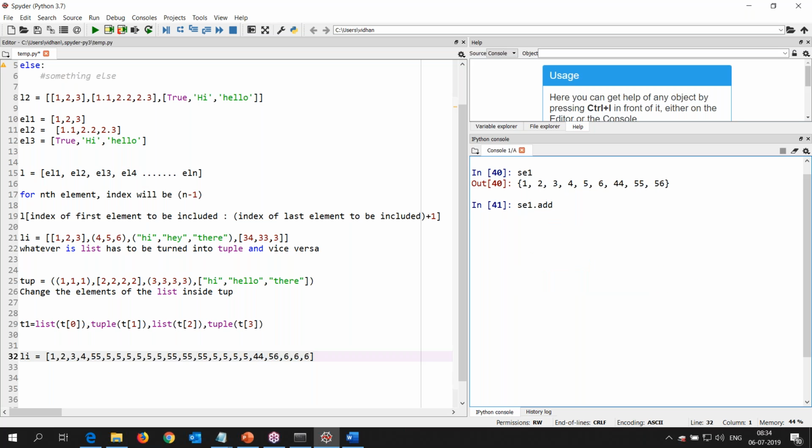One of the methods is add. So let's add something. If I'm able to add something into the set, that means that set is mutable, right, guys?